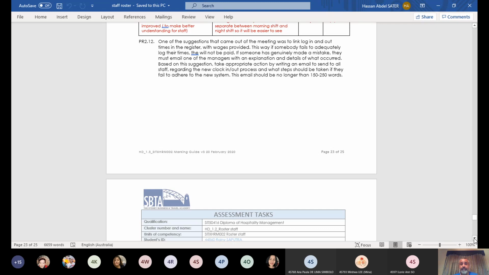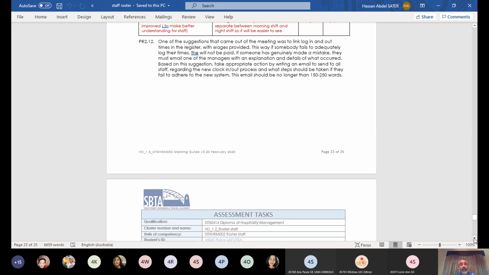You need to tell them that effectively from this day, for example, you will link the log in, log out to the wages. So for people who do not do any login or log out, you need to tell them in this email. If they fail, you need to tell them that you are linking the login, log out to the wages system.